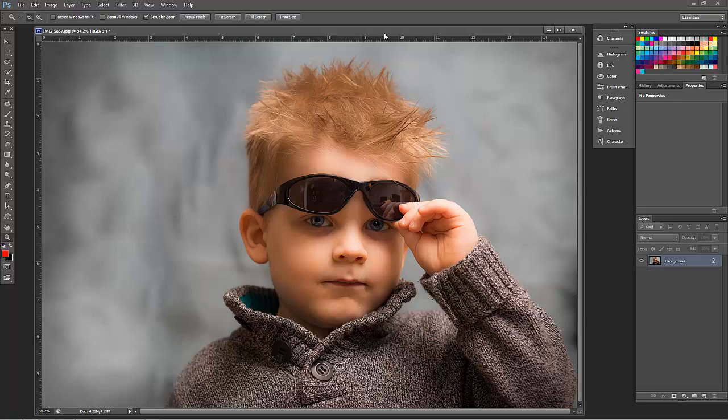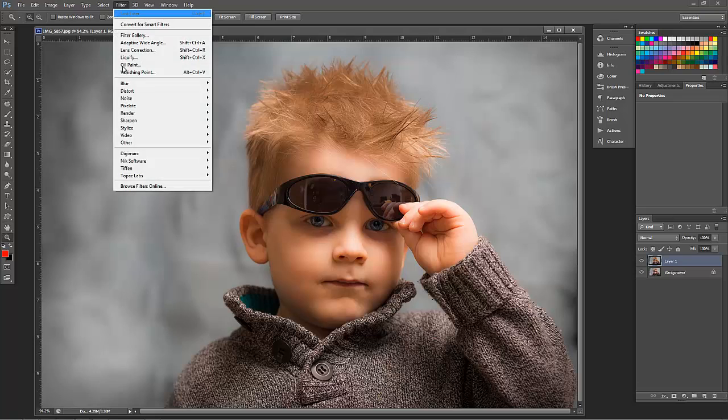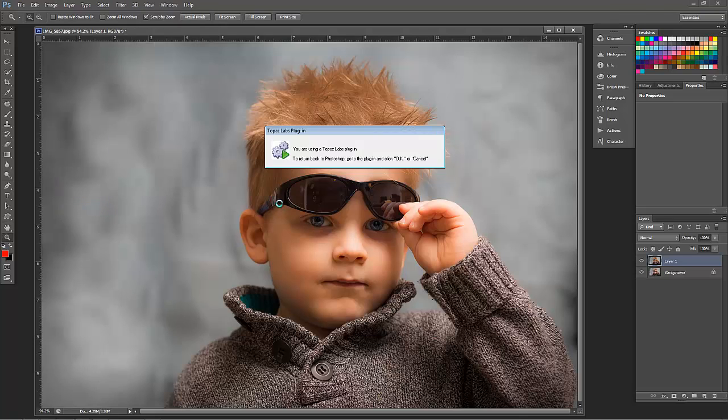So what I'm going to show you today is how to use Topaz Clean to clean up the smooth transitions of skin on faces, and also how to use Topaz Clean to make some really cool artistic effects on another photograph here. So the first thing I'm going to do before I do anything, Command or Control J to duplicate that background layer so that we can do this edit on something else. I'm going to go to Filter, Topaz Labs, and Topaz Clean.